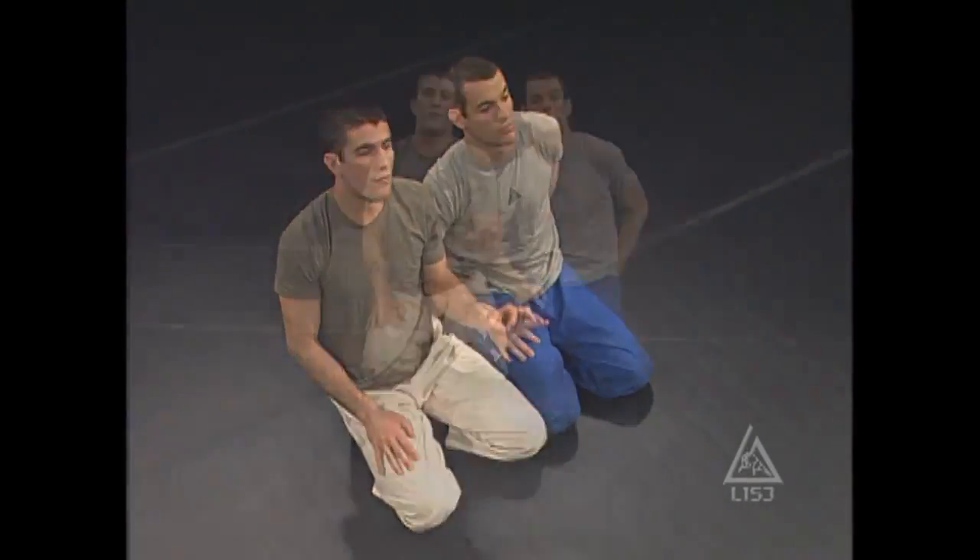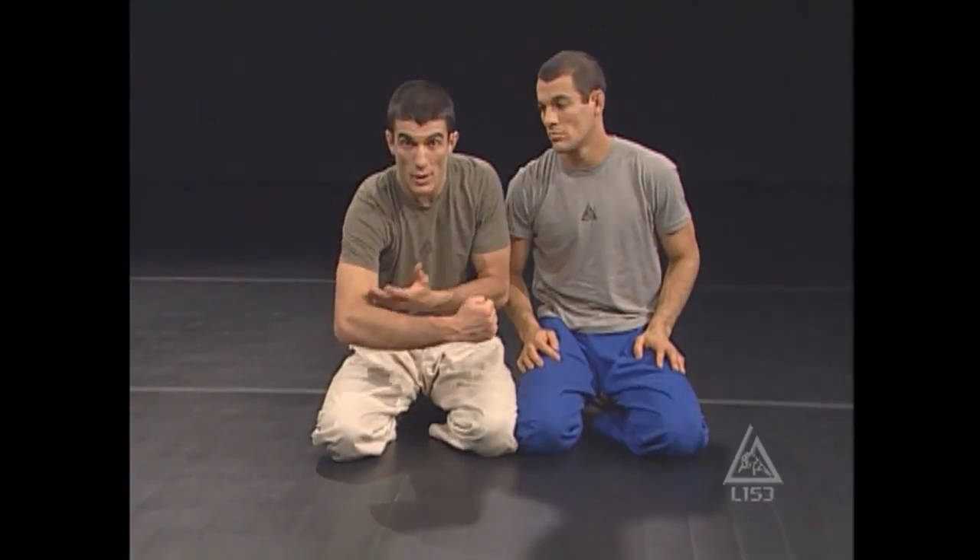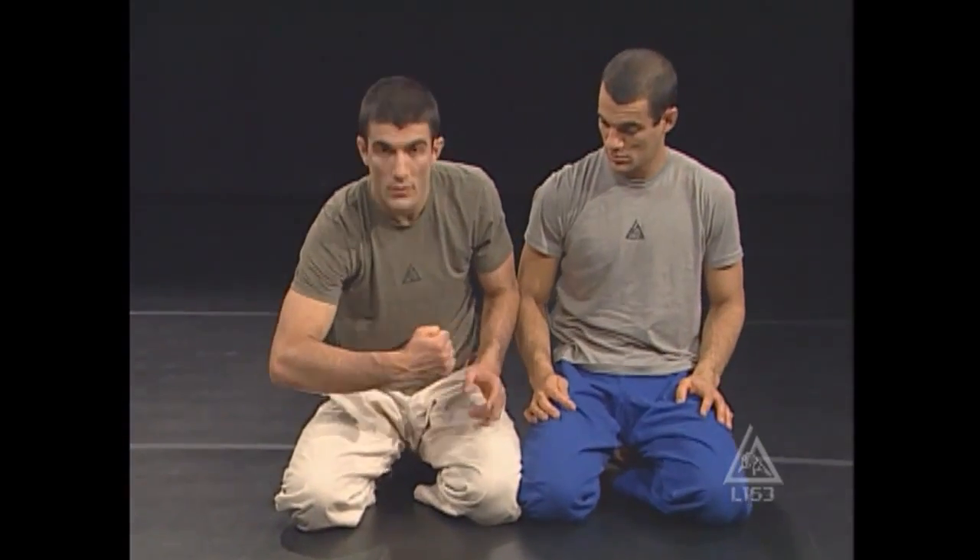With your partner, in very slow motion, start from the mount, establish the headlock from the top with head control. Top person, insert both hooks — insert the grapevines. With the grapevines hooked in, the bottom person traps the arm, hugs under the back, and pops out the back foot. As soon as your foot lands on the ground, bridge your hips and roll immediately. If you pop the hook out, put the foot down, and wait too long, they might reinsert the hook. So pop, plant, and execute — nice and slow. Headlock variation of the trap and roll mount escape.